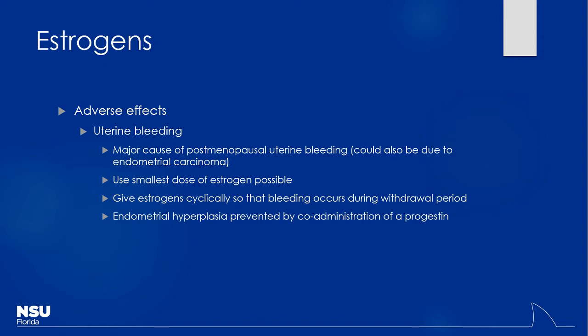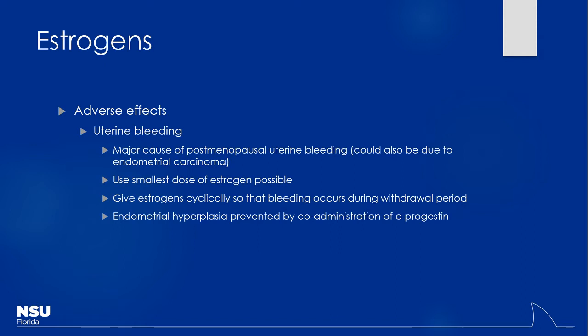Be aware that these can cause abnormal bleeding. Sometimes it's one of those things where these can actually help patients with abnormal bleeding and also can cause abnormal bleeding in and of themselves. So you're going to find that depending on the dose and depending on the type of estrogen they're getting, it can be pretty variable depending on the patient in terms of what they're going to respond really well to, which is probably why you're going to see such a variety.